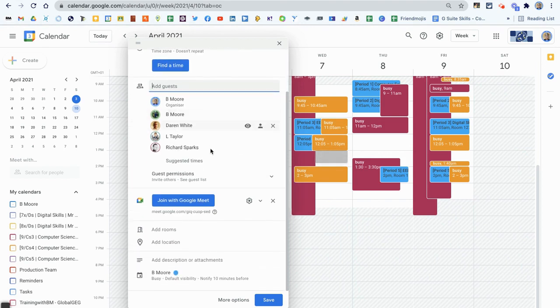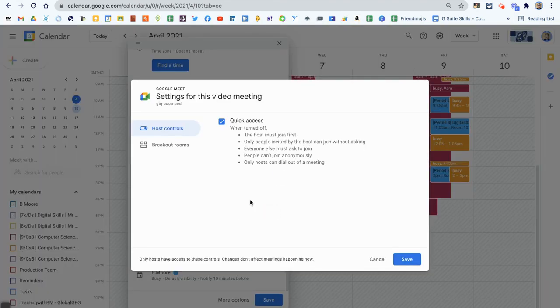Okay, so when we scroll down here, you'll see the calendar invite has already recognized we need a Google Meet set up for us, which it's done using AI, which is really cool. But you'll see on the right hand side of this Google Meet section, we have the option to change conference settings. So by clicking on this change conference settings button, we used to only have the host controls options here. But since March the 8th, we've been able to pre-assign breakout rooms in here as well, which is great for more personal learning for us as educators to think about group dynamics and actually avoid losing that valuable time of setting up these breakout rooms during our meetings.